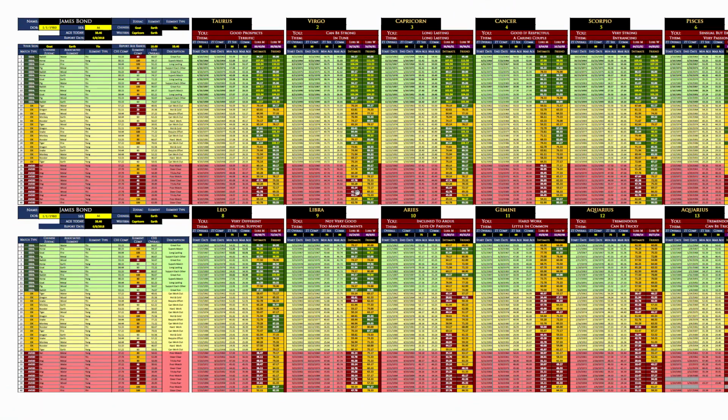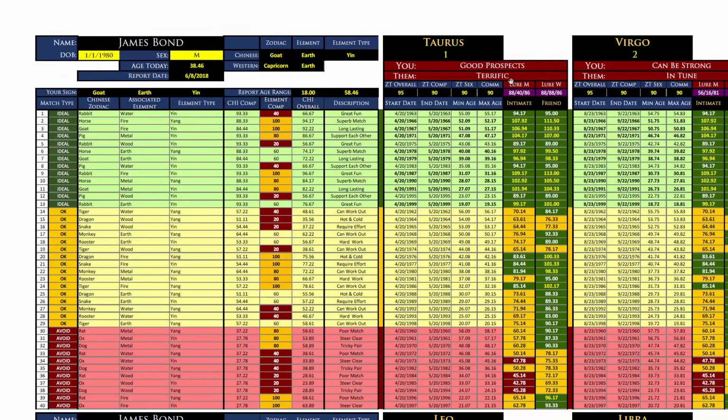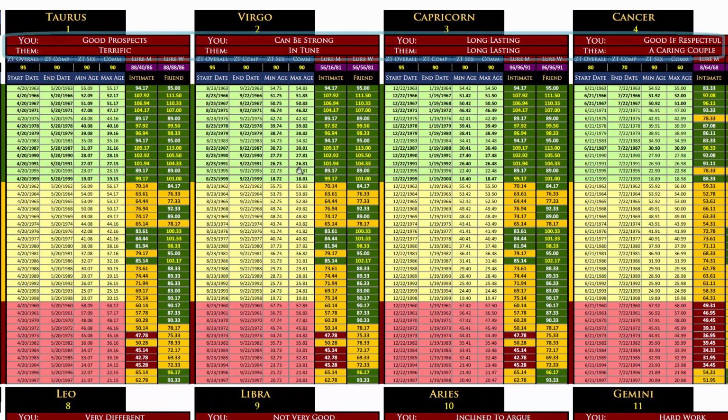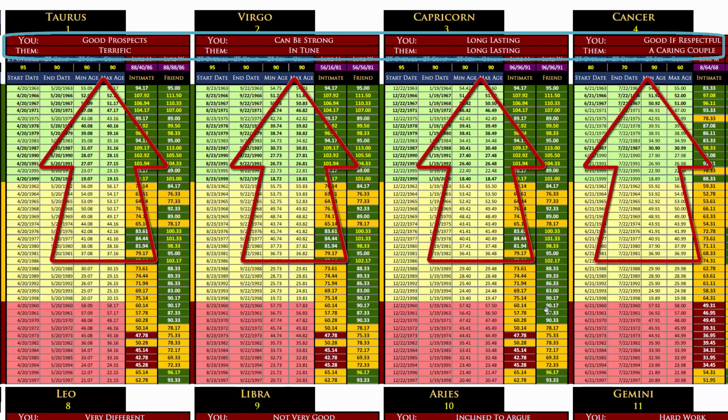All right, so let's take a look first at what's commonly known to the Western world, the Western zodiac elements. So before we go into talking here what's on the left, let's talk about what's on the right, okay? So regardless of the sign that you will be looking at, you're going to see at the top of each block section is obviously the sign, the numeric compatibility order, and then below it, you're going to see two descriptions. The first one is in the section you, the second one is in the section them.